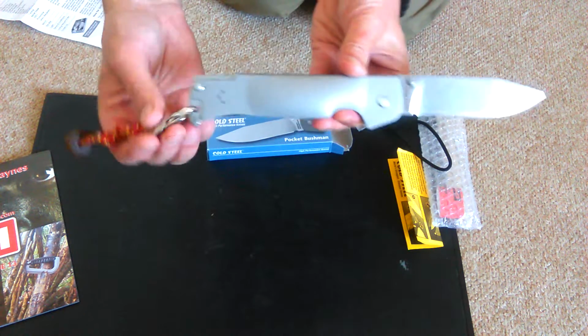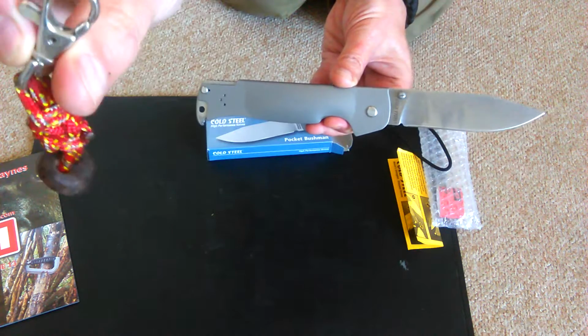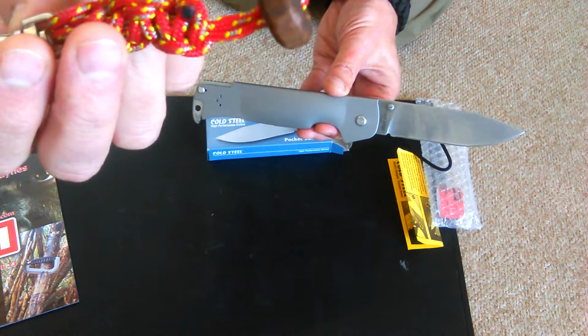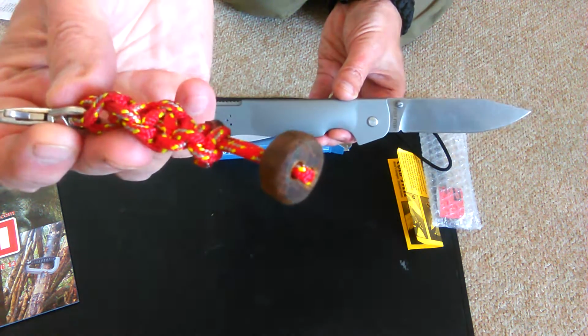In my case, what I did was I had a little lanyard hook which works really well on this. I did the little paracord knot there, and that is a mahogany bead that I made, which I make every now and again for anything I'm making in leather.